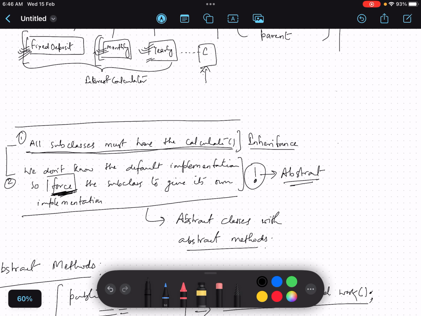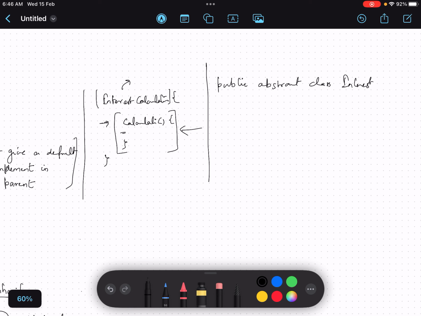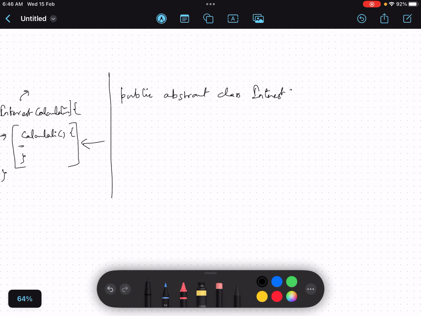So what we can do, instead of defining the interest calculator in this way, we can create an abstract parent class. So we say public abstract class InterestCalculator, and in this class, instead of giving a method with default implementation, we would declare an abstract method because we don't know the default implementation.